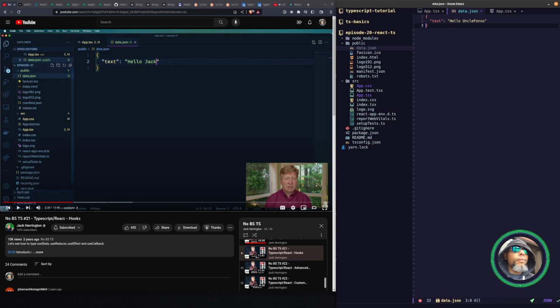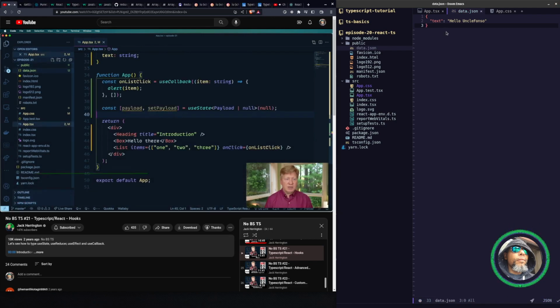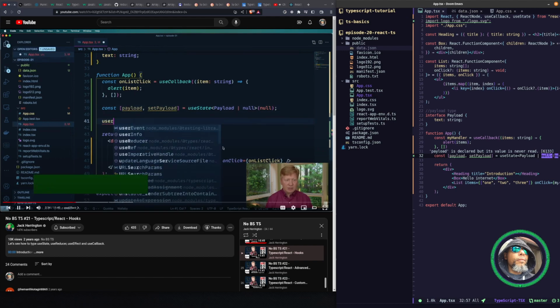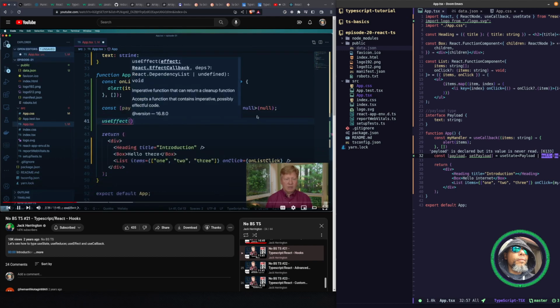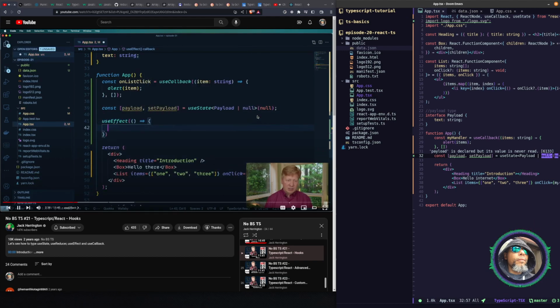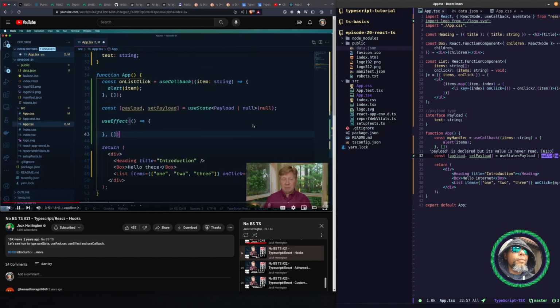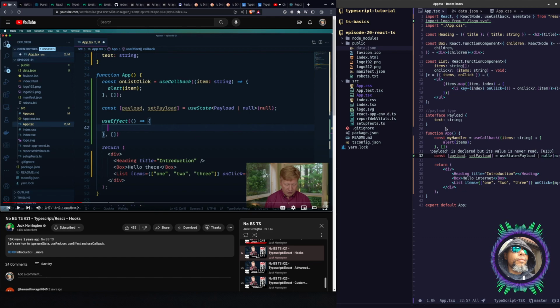Let me go back. Save that out. And now we want to bring in useEffect. useEffect takes a function as well as a dependency array. If the dependency array is empty, then that useEffect will only run the first time a component is loaded.